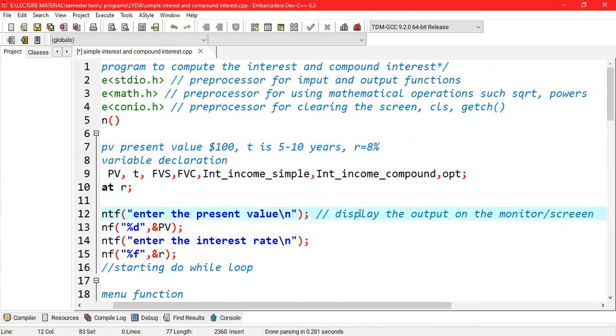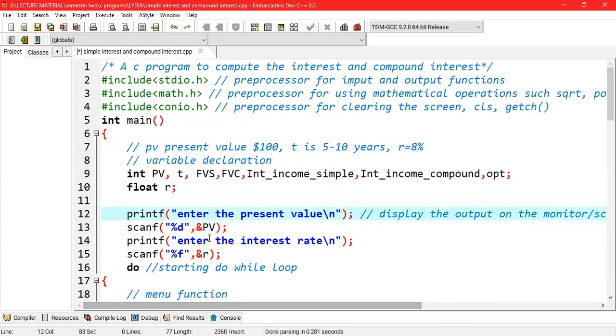Then scanf helps you capture the value from the keyboard.